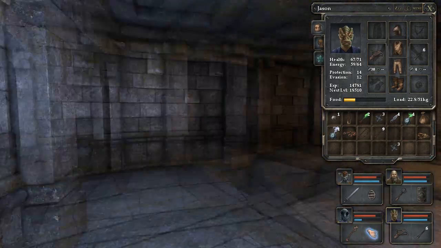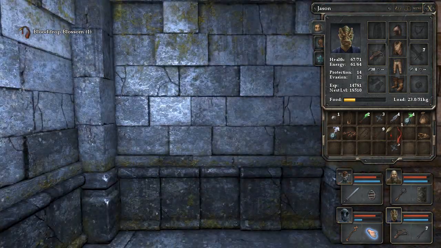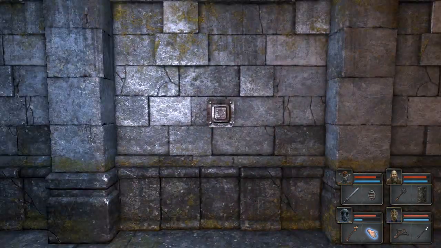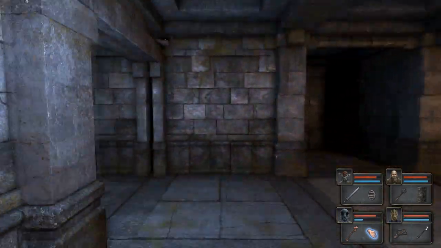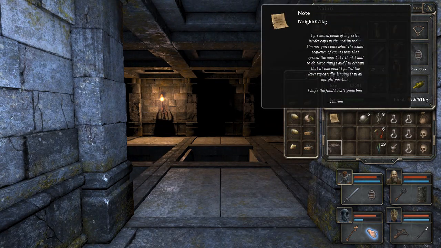Is there anything in that? Probably something in that room. Probably something here. Your blood drop blossom. Gotcha. There we go. What do we got here? I preserved some of my extra herder caps in the nearby room. I'm not quite sure what the exact sequence of events was that opened the door, but I think I had to do three things, and I'm certain that at one point I pulled the lever repeatedly, leaving it in an upright position. I hope the food hasn't gone bad.